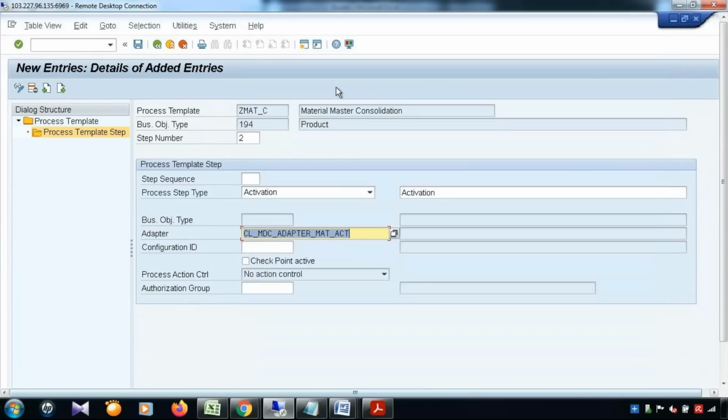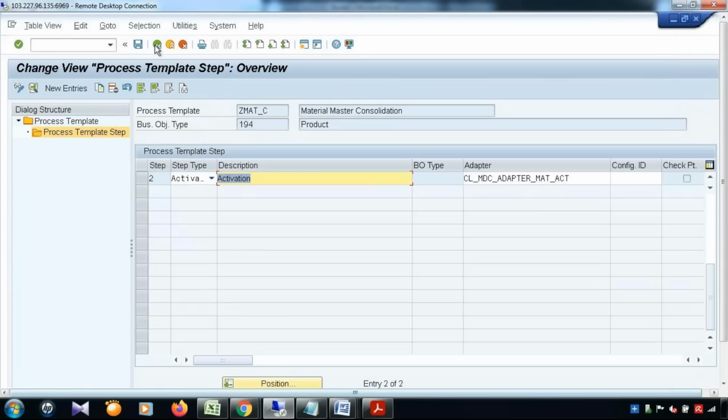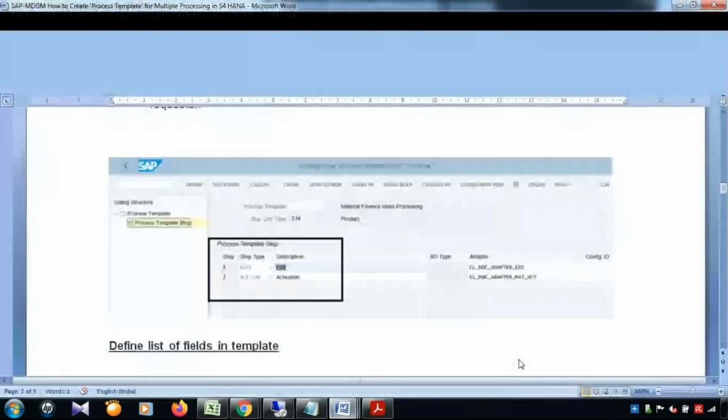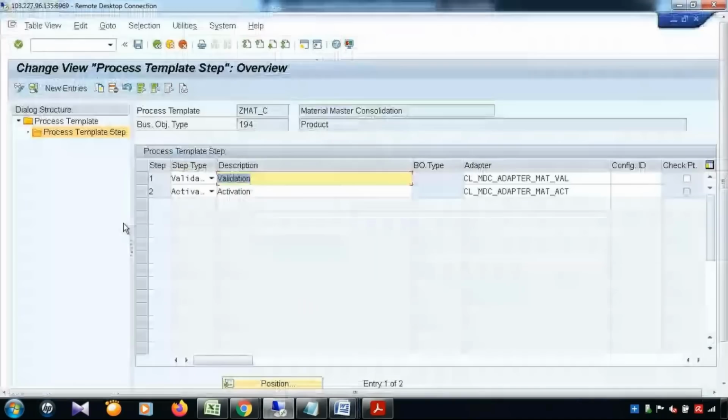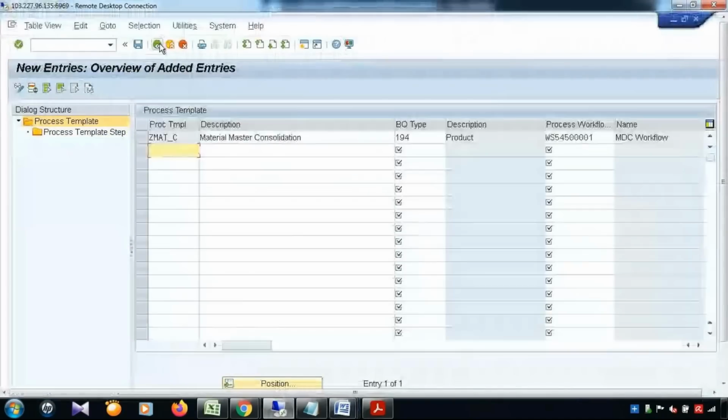This is the activation. Okay. These are the two details. So this is for the consolidation. Similarly, we have to maintain it for mass processing.